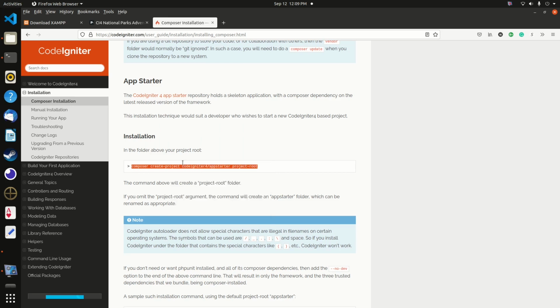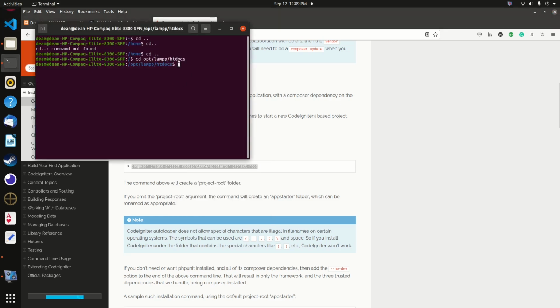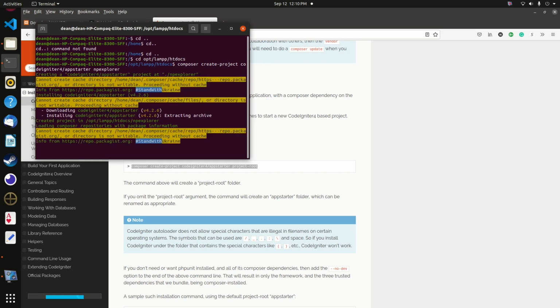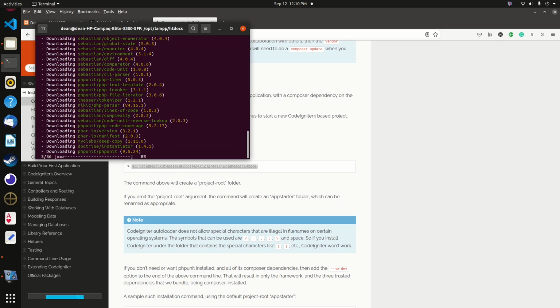So go ahead and copy that off. We'll go back to our terminal and just type that in. Before you hit return, be sure to type in the name of the project root that you want, or the folder that you want for your document root. I'm calling mine National Park Explorer, just to make it easy for me to remember. And we'll go ahead and hit enter. I've had that problem about not creating the cache directory, but so far it hasn't interfered with doing the tutorial. It's something I'll have to look into a little more to try to solve. It takes a little bit to download.